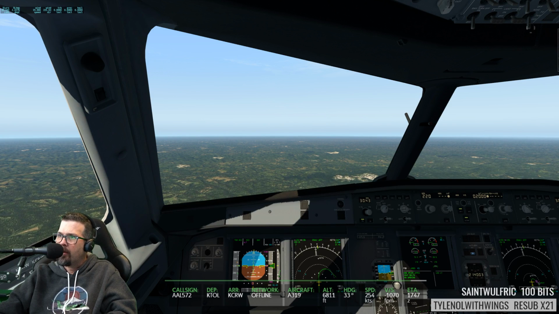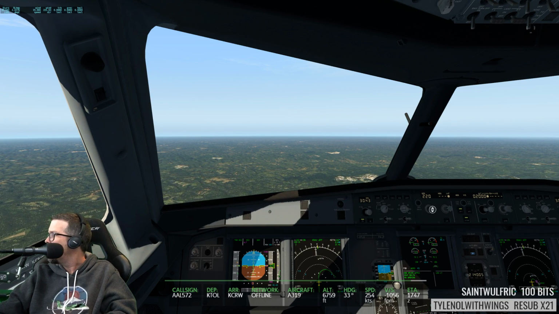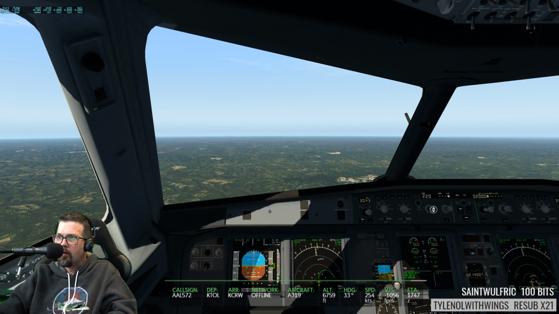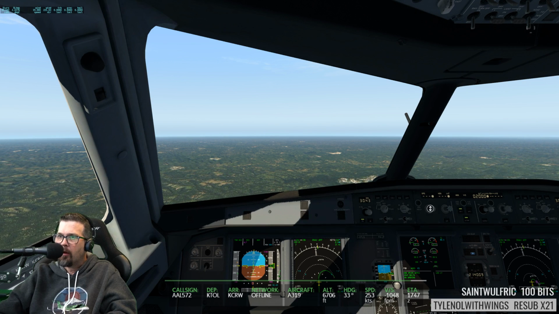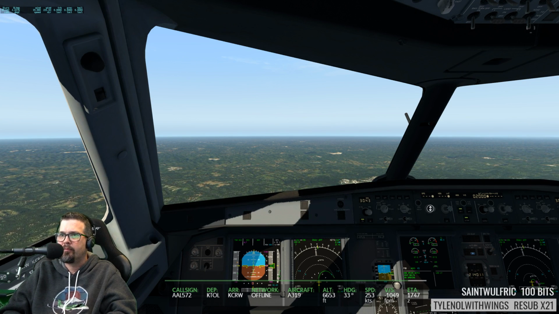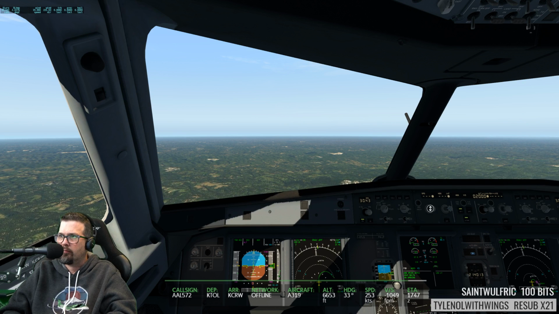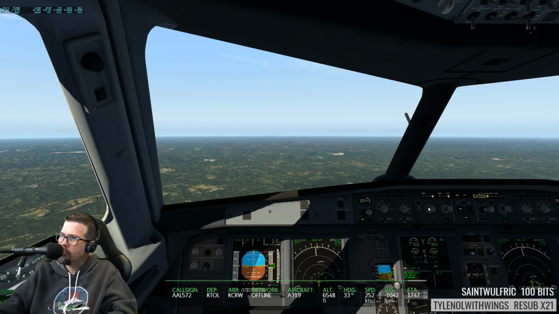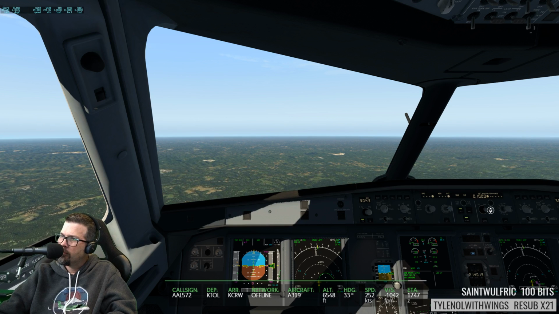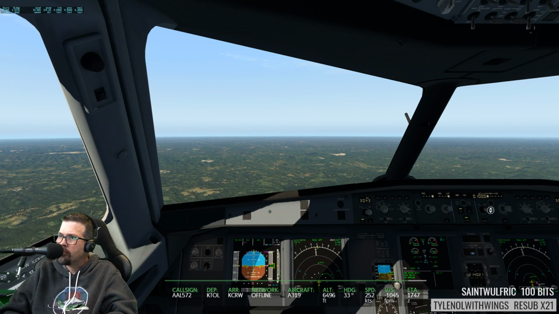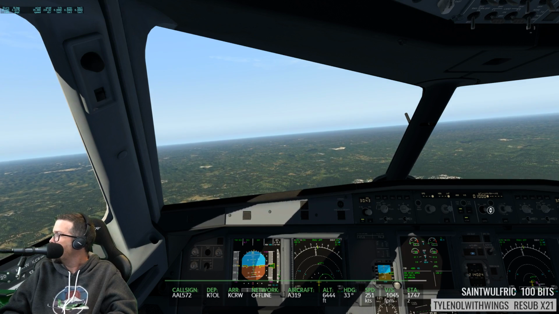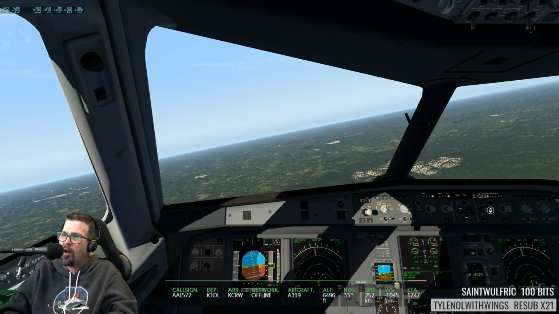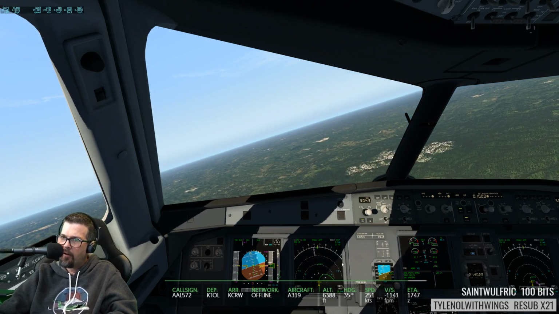Let's see if it'll manage my speed here. In just a moment. There we go. Manage speed. Oh, it's going to lead the turn at Keta. Oh, look at that. I don't know if that's correct.